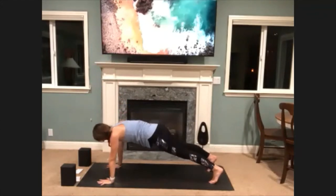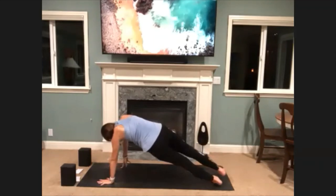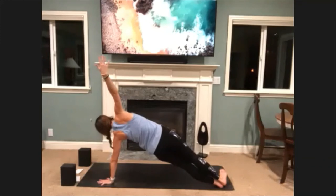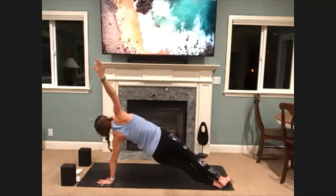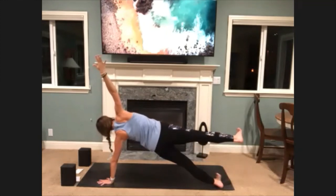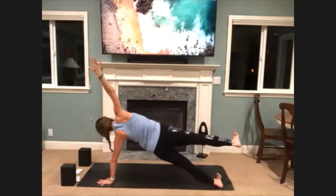Find center. And then rotate your heels to the left. Place your feet wherever they're most comfortable. Side plank. Each side might be different, so listen to your body. Press your hips up to the sky. Maybe lift your top leg up. Try to do little circles one way and then the other.